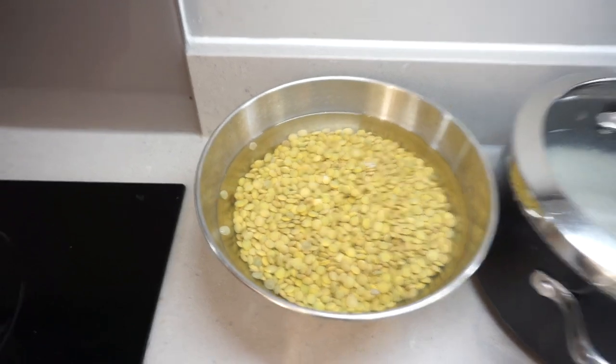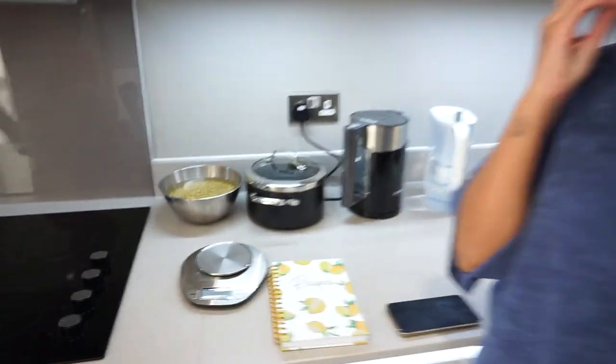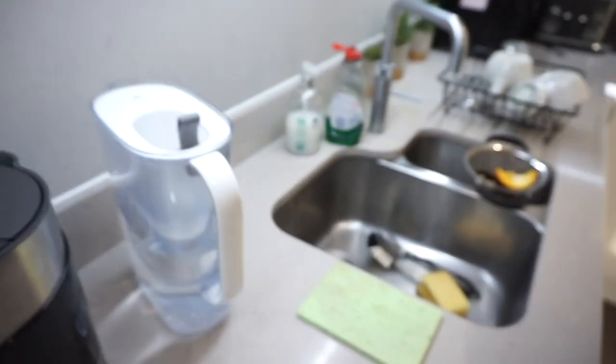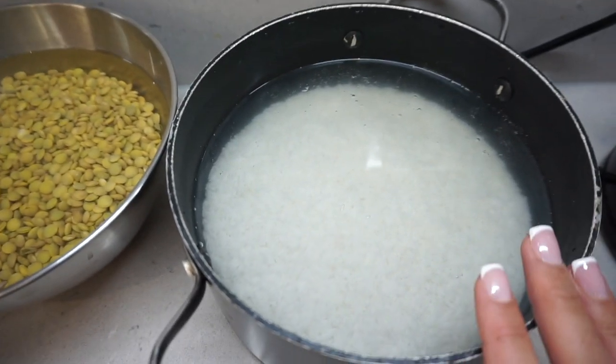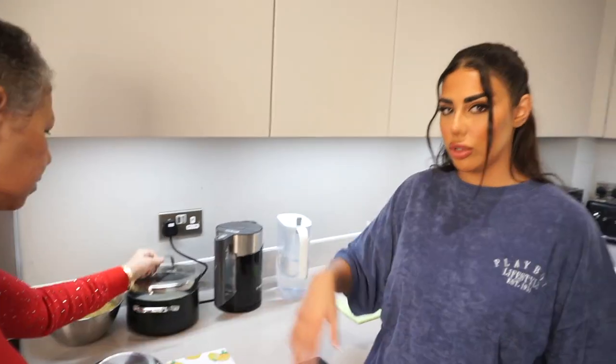We're going to make enough to feed five people. We've put 200 grams of green lentils in warm water last night — leave it overnight, and in the morning it's best if you change the water every couple of hours, two or three times with a two-hour gap. The reason for this is to release the gas out of the lentils, otherwise you'll be farting all day. Also, in the morning, wash 400 grams of basmati rice with warm water, add one and a half tablespoons of salt, and let it soak for a few hours before cooking — wash it a few times first.